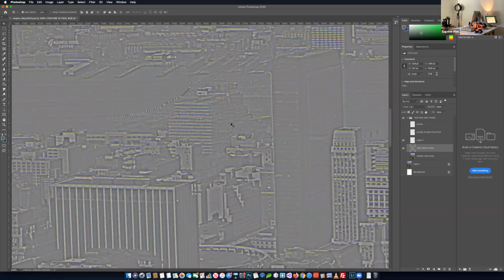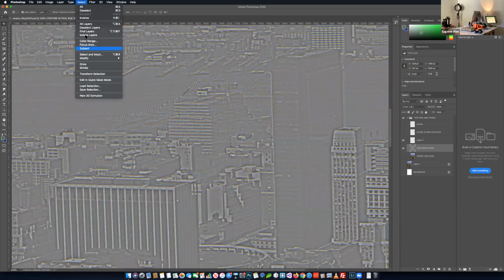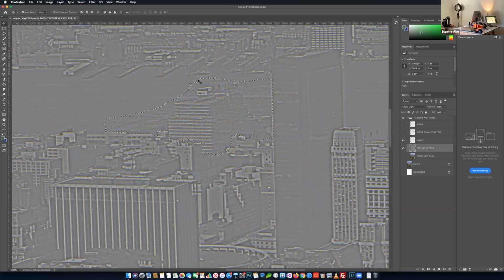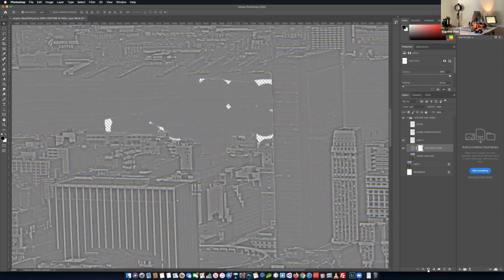It's selecting the inside. I'm going to invert that by select inverse. So now the boundary is the same, but it's selecting the outside of it. And now I can set my mask, and voila, the water is gone.